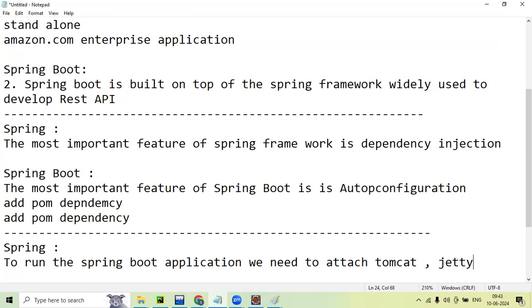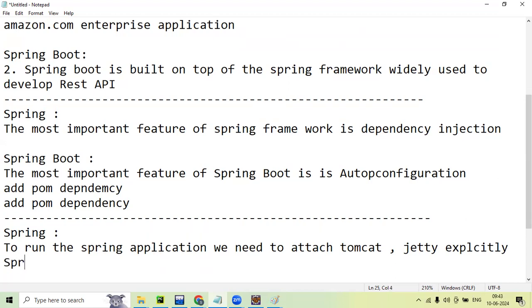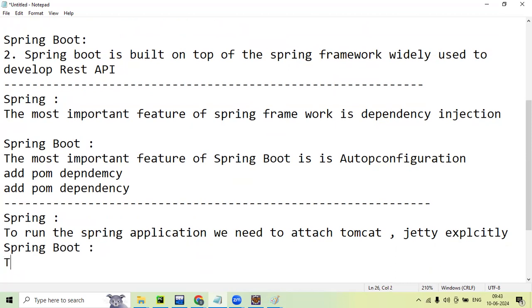To run a Spring application, not Spring Boot, we need to attach Tomcat or Jetty explicitly. But Spring Boot will automatically take it.